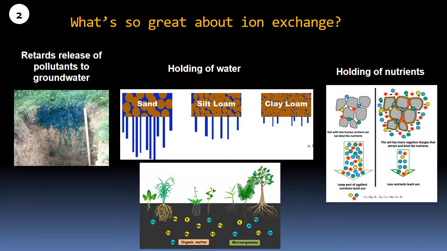If, for example, a tanker of oil spills on the soil, and that soil has a higher surface area and higher negative charges, this oil and contaminant can be absorbed to the soil, and that would control its movement to groundwater, and hence you will protect the groundwater. But if you have a soil with a lower surface area and lower charges, once this pollutant is added to the soil, it will find its way easily to the groundwater and contaminate it.